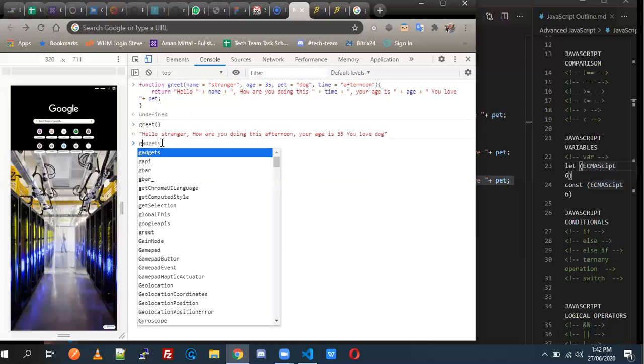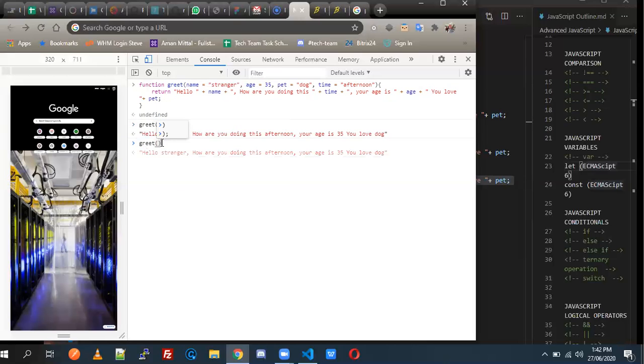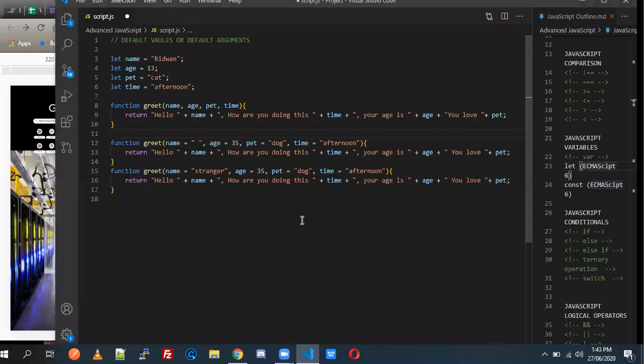But if I do greets with name equals read one, and I do this now, I got this back. So that is the flexibility of using default. You see this? This is different. If the person fails to put their name, then it does hello stranger as default and prints out the other things. But if they include their name, then it changes the default to whatever name they give you. So you see that our program is extensible and it's really making sense.